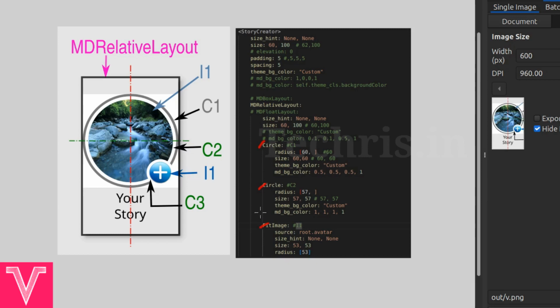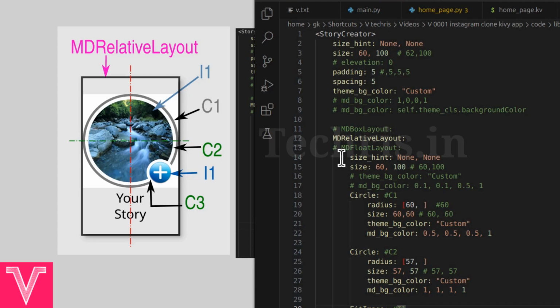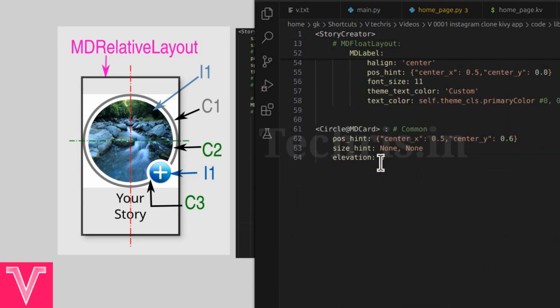Fit image. Let's see what the circle is. Circle is defined at the bottom of the KV file. Circle is also an MD card whose position is always at 0.5 and 0.6 of the parent layout.